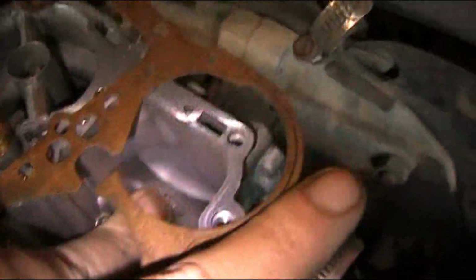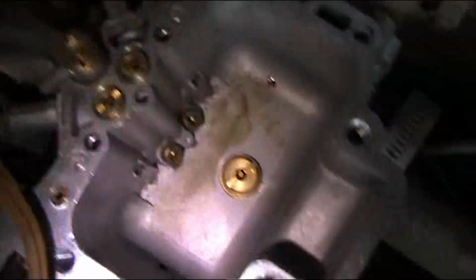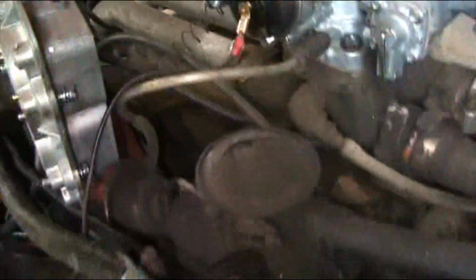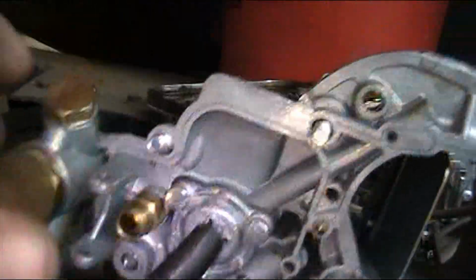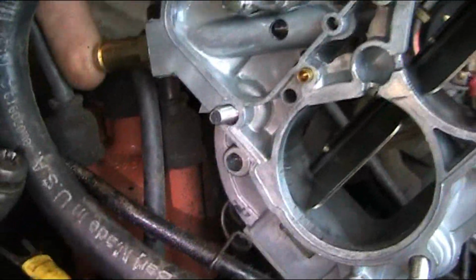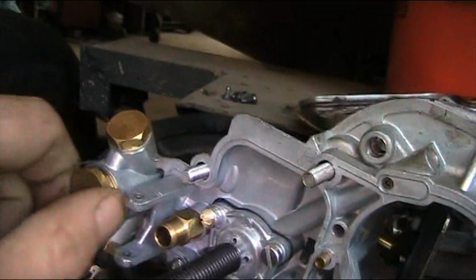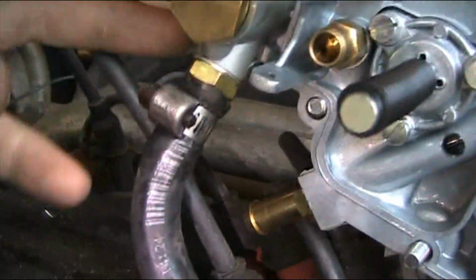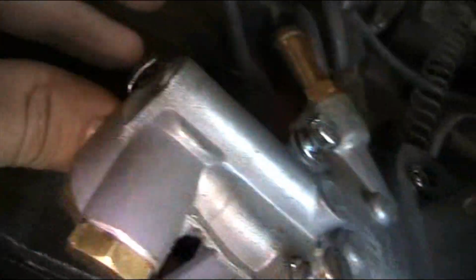Now if this wasn't a brand new carburetor, and I mean, you can see how there's a little bit of dirt and trash in the bottom of it. But this thing is basically brand new still. I mean, it all looks good. All the ports look good. All the jets look good. I'm just going to wipe that out and not even worry about it. But if this wasn't brand new, I would actually take this jet apart here, and from all the way in from this gas line in, I would see why it's dirty. Even if I had to take out this little fitting here, and then I believe that's where the fuel screen is, the built-in one.